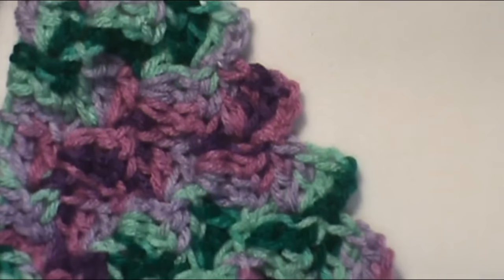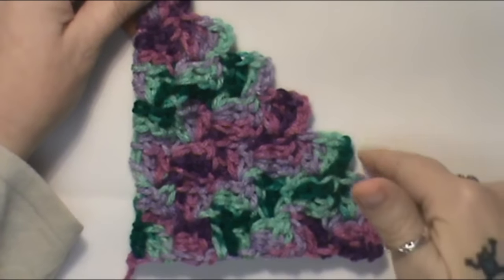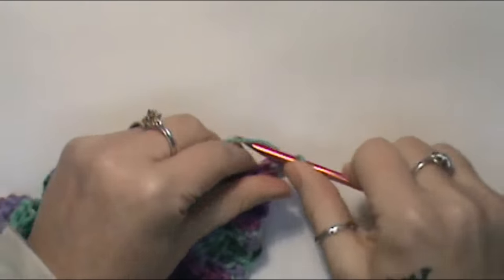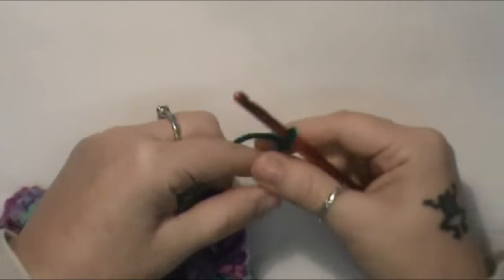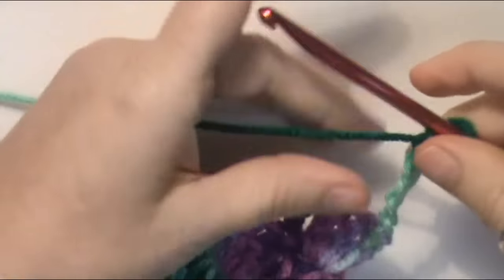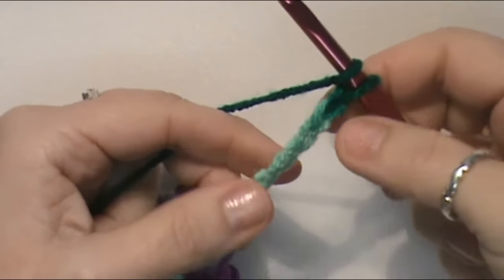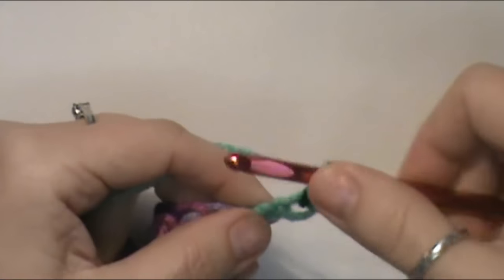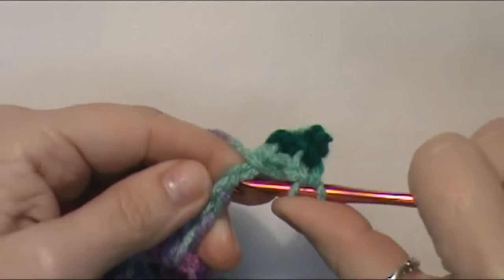Okay, so now this is what your piece should actually look like at this point. It's looking like a set of steps. Now you're going to turn and you want to chain up 6. 1, 2, 3, 4, 5, 6. Alright, so now we are building our next block. So double crochet into the 4th chain. So 1, double crochet into the next, and into the next.